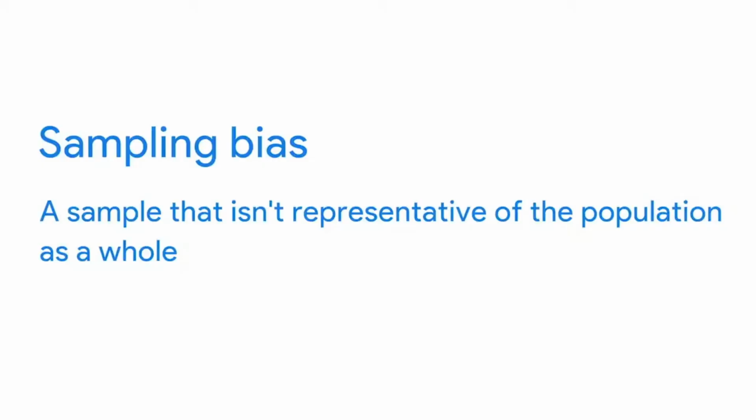Hello again. So far, we've learned that the biases we have as people can end up creating biased data. We're biased when we have preferences based on our own preconceived or even subconscious notions. When data is biased, it can systematically skew results in a certain direction, making them unreliable. We covered this earlier using sampling bias as an example. Sampling bias is when a sample isn't representative of the population as a whole.